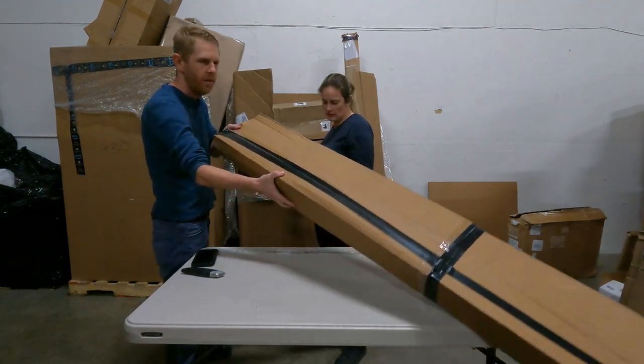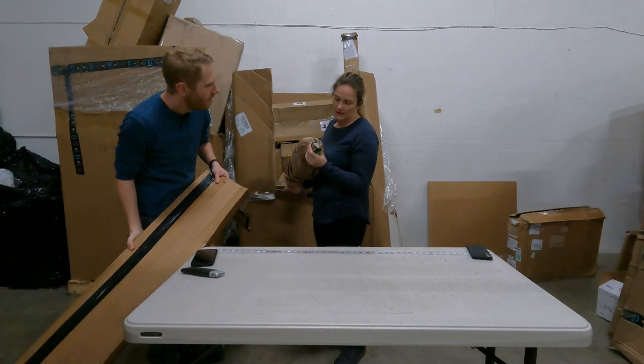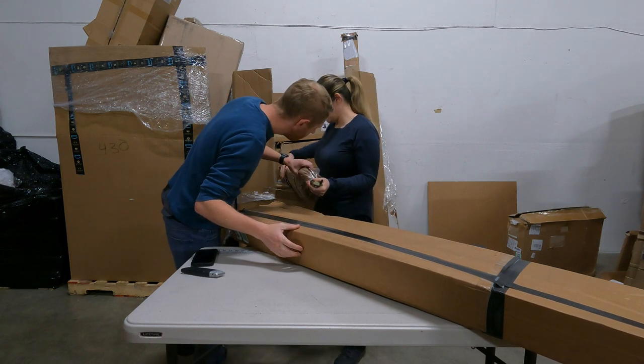Another pull for it. So that is true. That is an empty box. Unless it's in here with it somewhere. Maybe it's a telescoping one. It's not like how you put it into something.